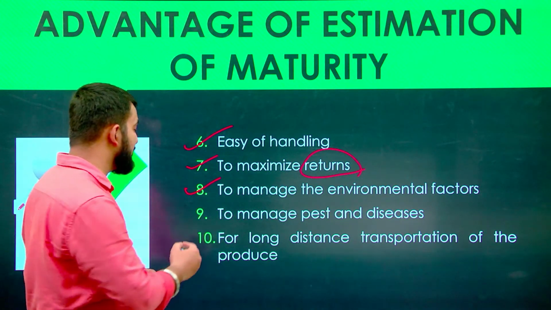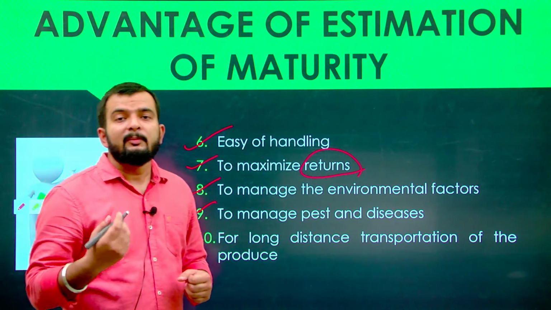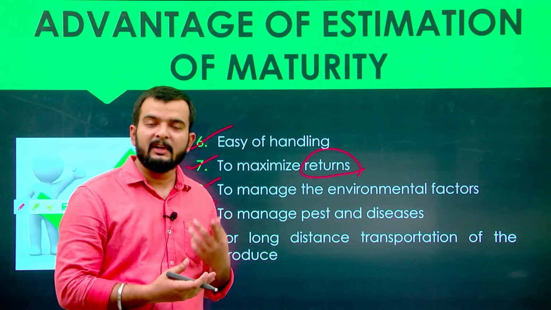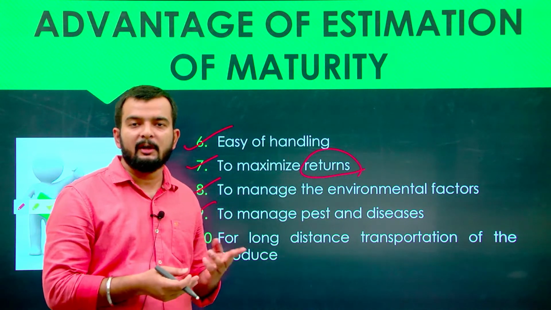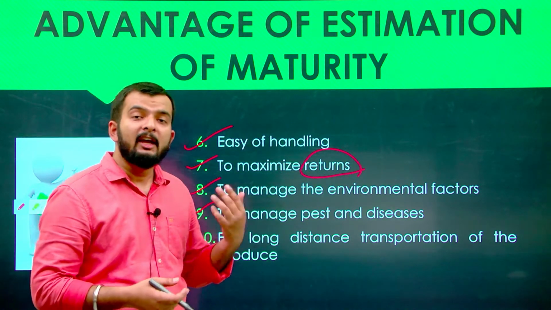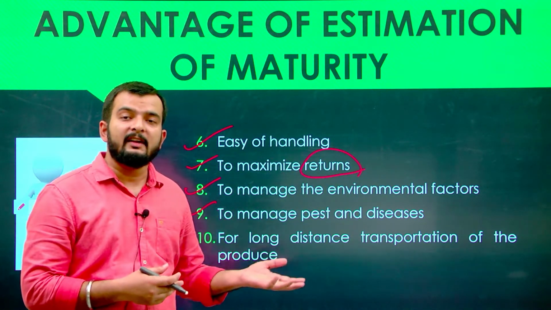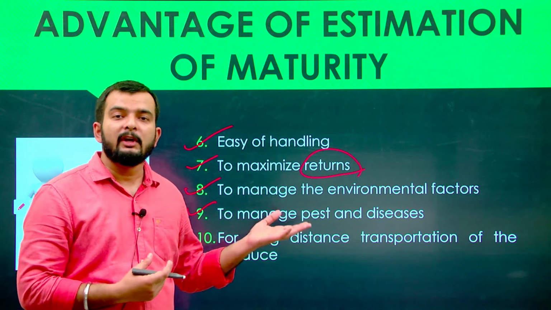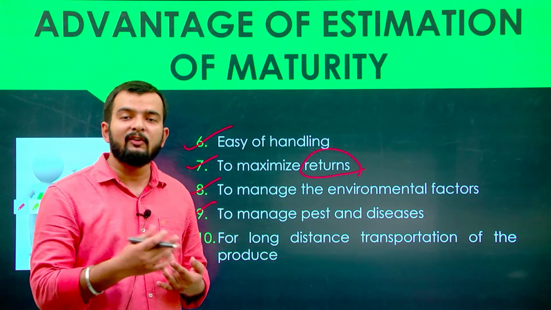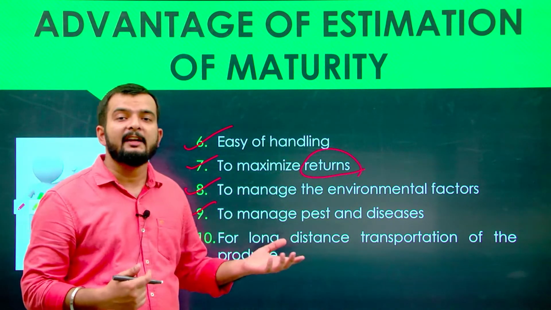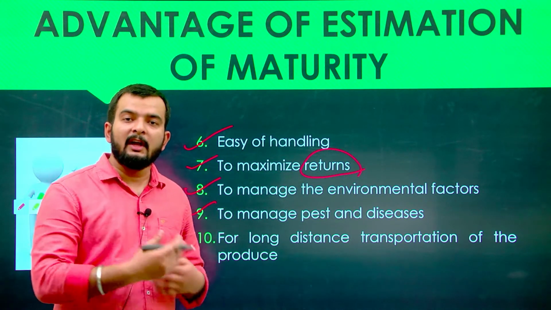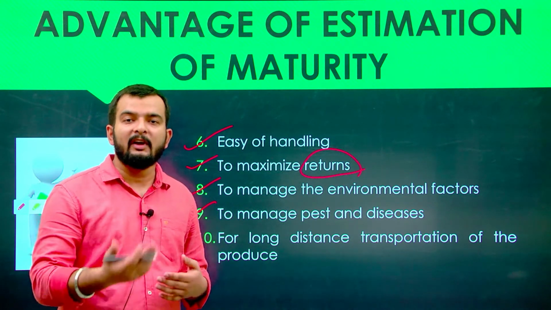Then to manage pest and disease, see, if you keep your fruits for a long time, if it has a higher sugar, like titratable acidity or total soluble sugars if you are determining, you can get to know if it has a higher content of sugar or a lower content of sugar. If it has a higher content of sugar, it will attract various pests and insects. So if you get to know the sugar content, you can take adequate precautions to prevent any attack of pests and insects. It will give you an idea when the sugar is high enough that it can attract pests, so you can be prepared to take any preventive measure.